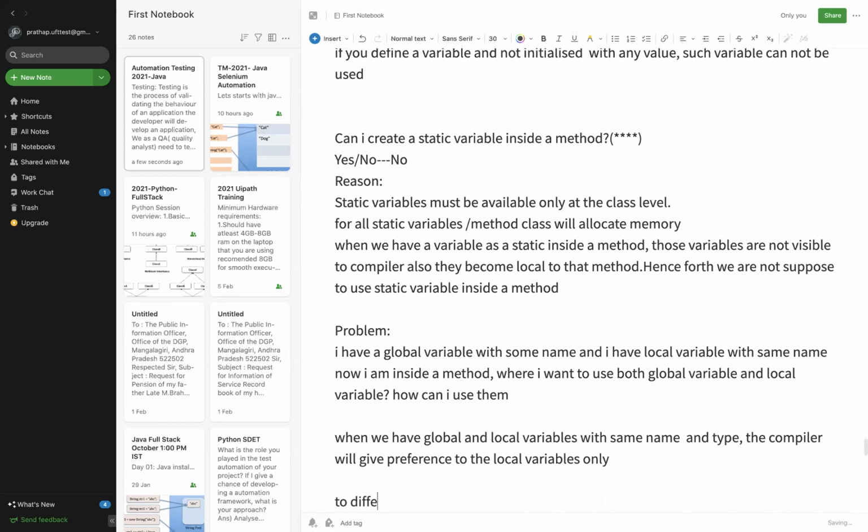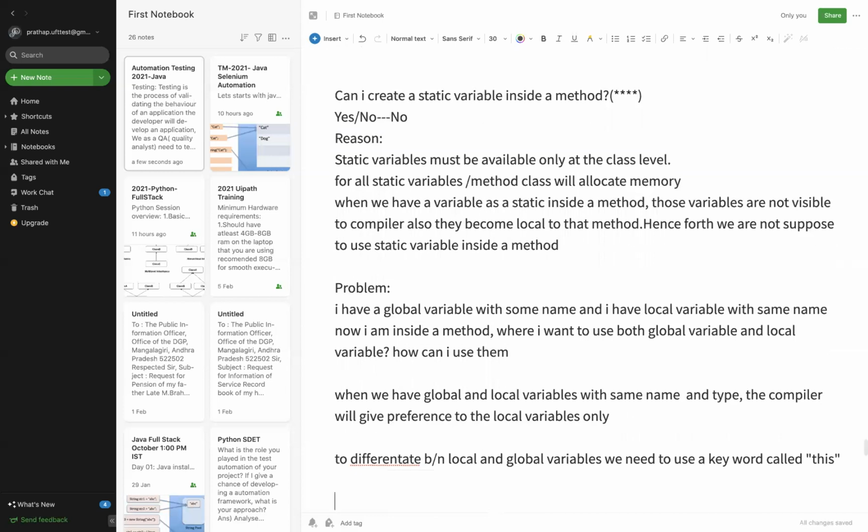So to differentiate between local and global variables, we need to use a keyword called this.